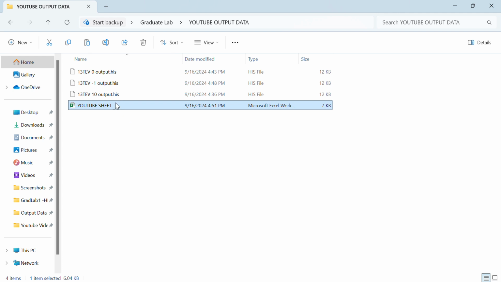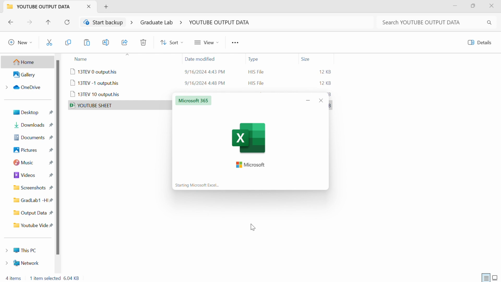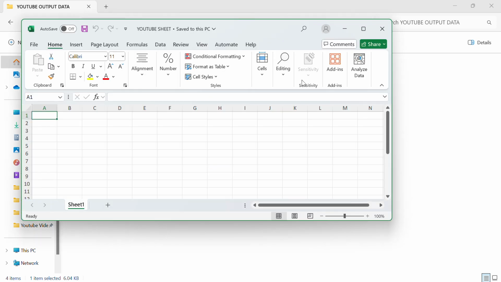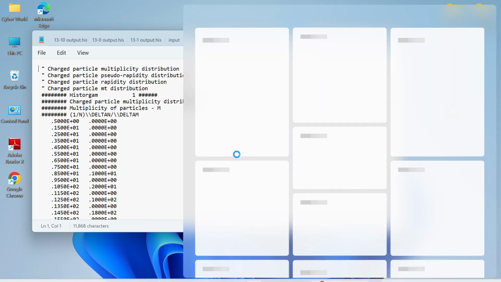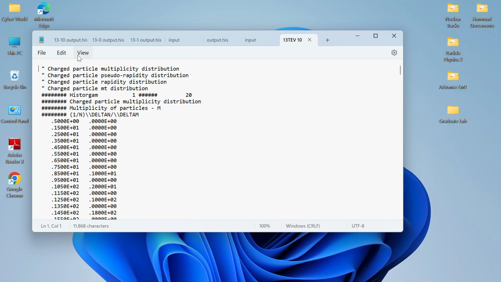Just open this. Here is my folder which I just opened. Let me close all these remaining folders.